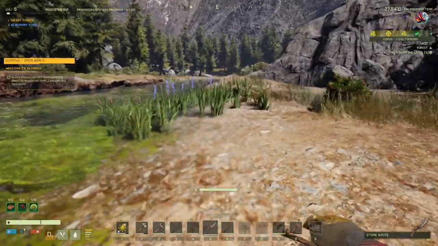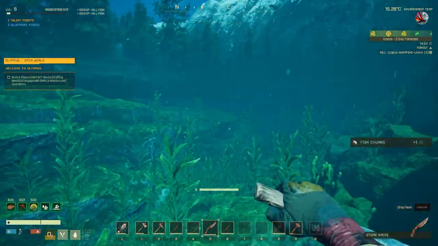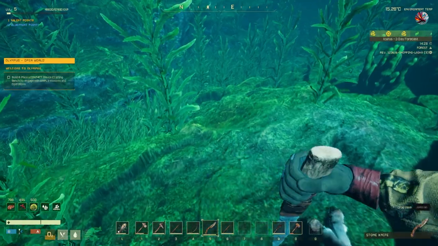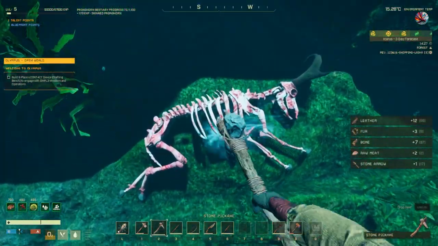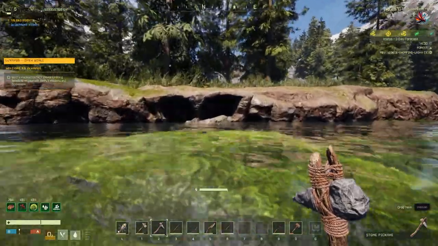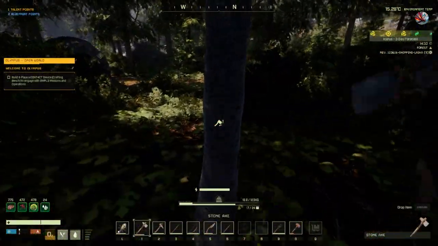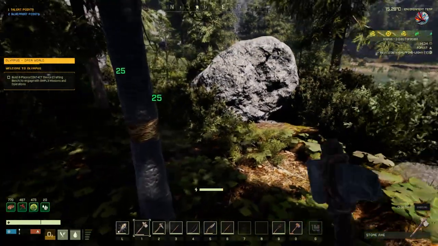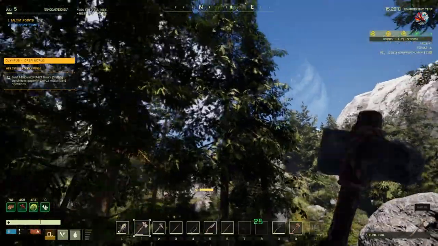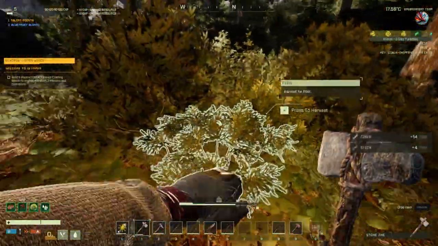Why does it always fall in the water? I knew you were going to come for me. See if we can find that tree now. Where were you? Around here somewhere. There we go. Where'd all that charcoal go? Oh, there it is.